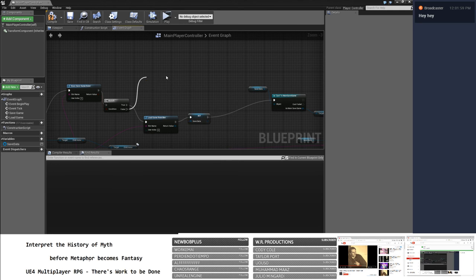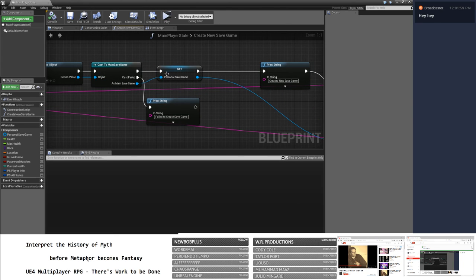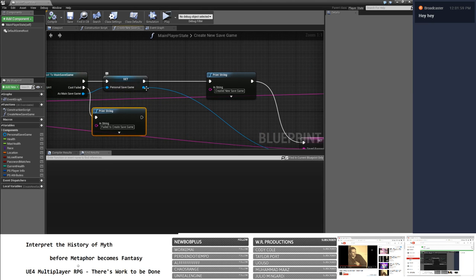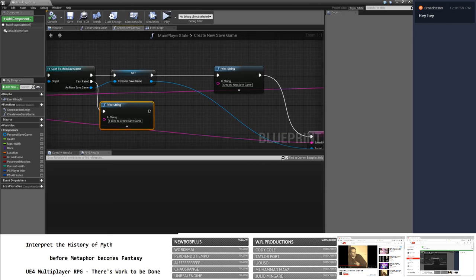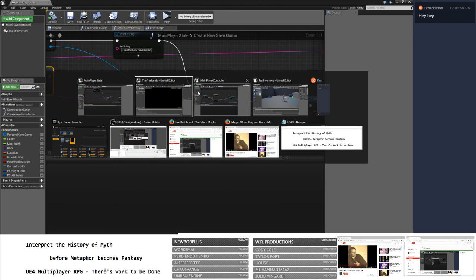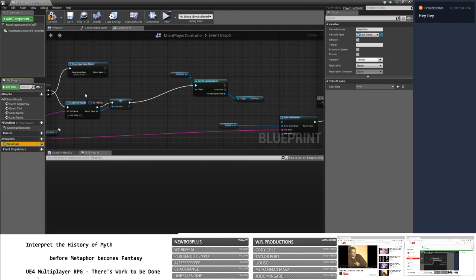We need the save game object, and I cast to it, set it to be the local variable, if not failed, and then print string and save password, set save password on that personal CV set. This is what I was doing before. So we'll set it to be the local variable, so now it's a reference to here.